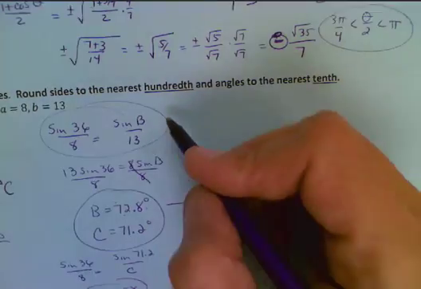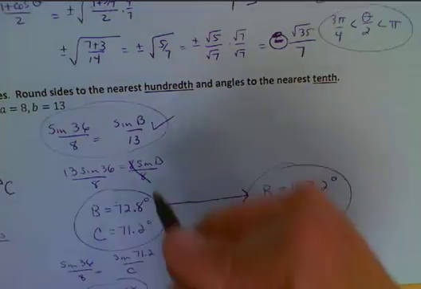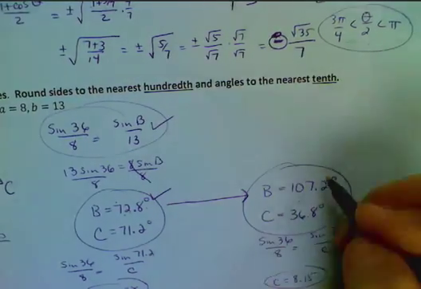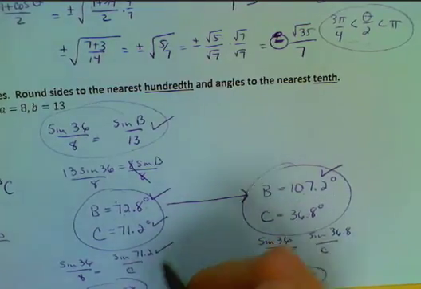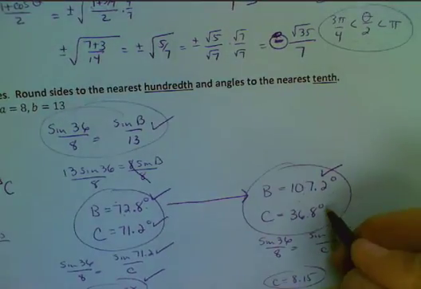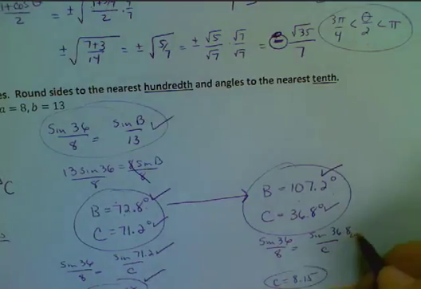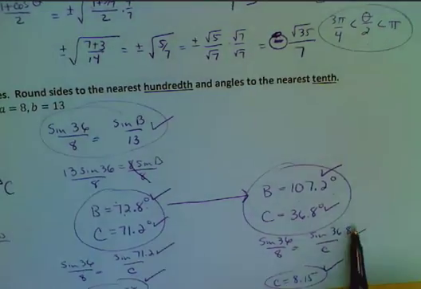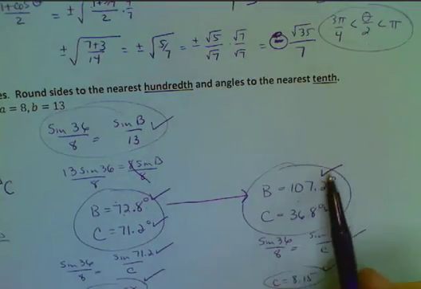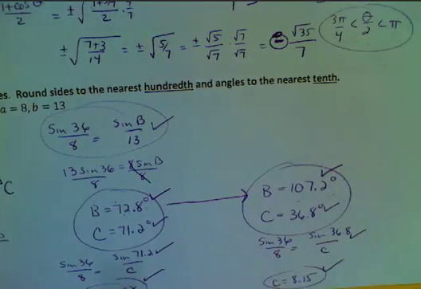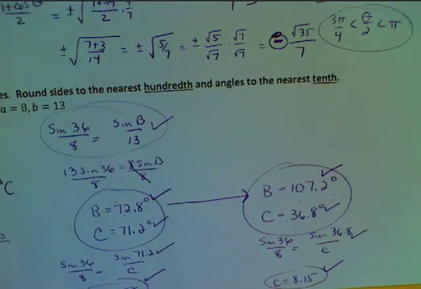So when I go to grade this, I'm going to be looking: do you have that set up? Did you find angle B? Did you find the second solution to B? Did you finish this one and show your work to find side C? And then did you find angle C here and show your work to get C? So 1, 2, 3, 4, 5, 6, 7, 8, 9 points would be worth. You would lose 4 of the 9 points if you don't find the second solution. So it is kind of important that you know when to use that second solution.